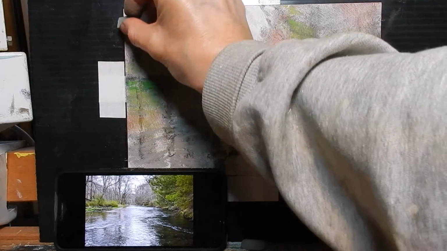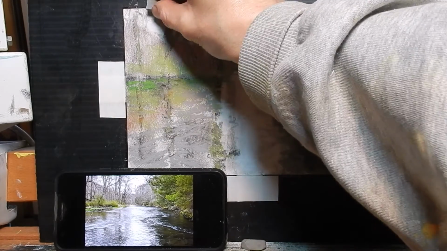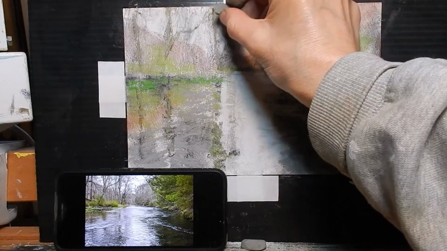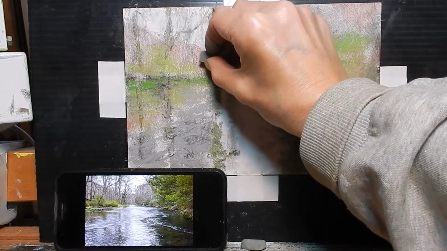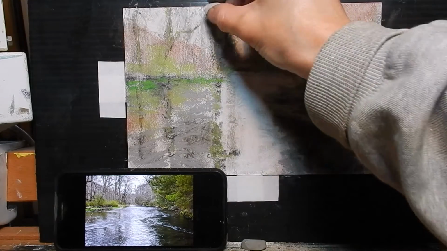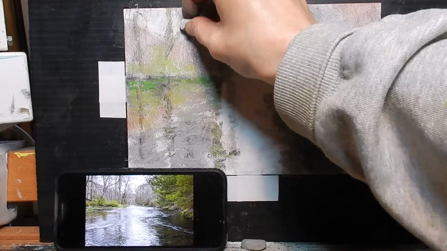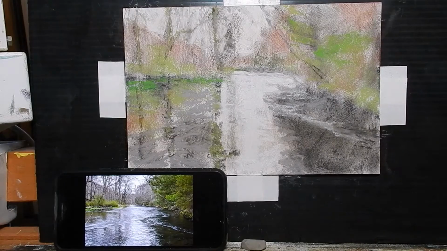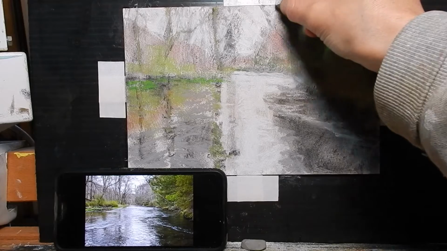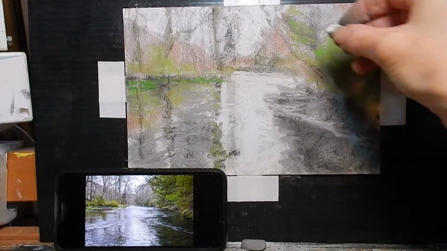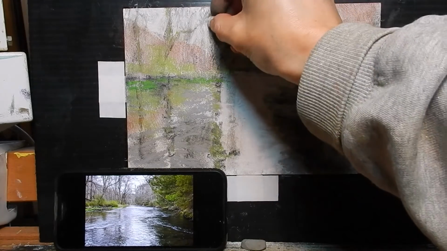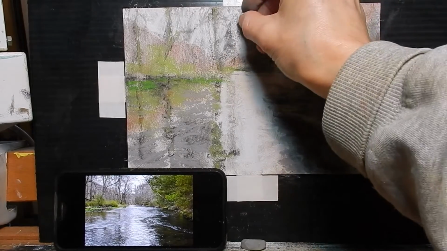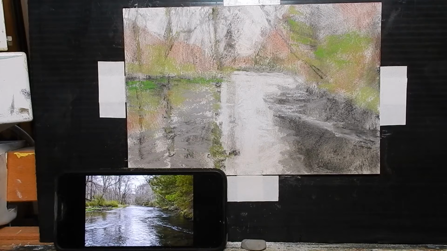Let's see, I want some more trees. There's a bit of tree. There's some more trees. There's a couple more. Branches rather, right? And trees. And then some more sky again. Let's see. A little bit more sky here, maybe. Do I want to, yeah, maybe fill in a little bit where I didn't fill in there. You don't want to leave a whole lot of paper showing, I think. That's why I try to make you cover a lot at the beginning.